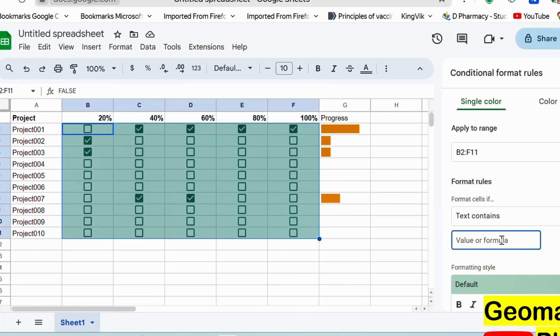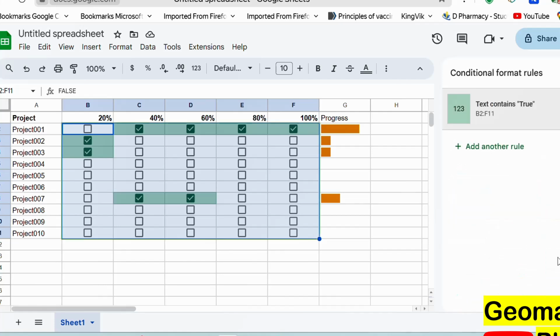and I want you to type in the formula, which is supposed to be true. So where you have formula, put up the formula that is true, and that is what you are going to have up here. Remember, you selected the table as it is, then put it up as a single. This is exactly what you are going to do. So if you put it that it is true, and once it's true, you click on done here, then it is going to bring this type for you.